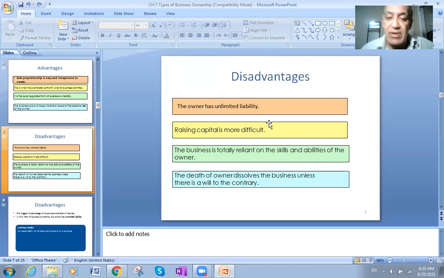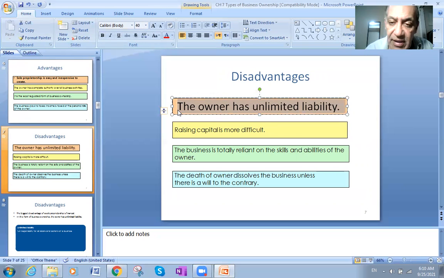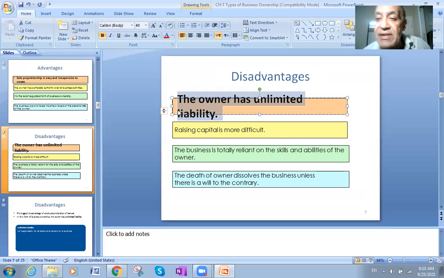The first one: the owner has unlimited liability. At this point, I have to stop here and say again, unlimited liability. Like the example I gave, if you lost 100,000 and we find in the business only 20,000, your shop and your car of the business all equal 20,000, we will not exempt you or say this 20,000 and that's it. No, we will take the other 80,000, which you still owe to the people, the creditors, which you have to pay to the creditors. So this we call unlimited liability.